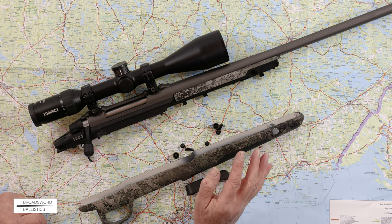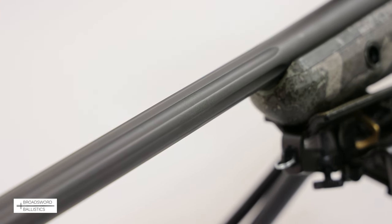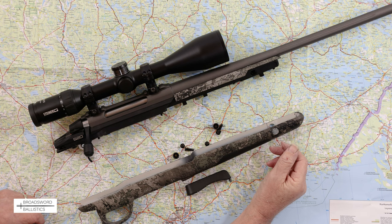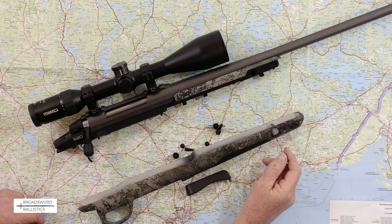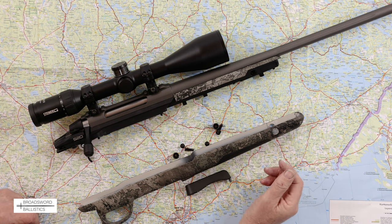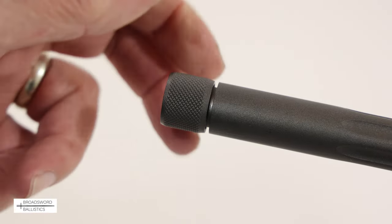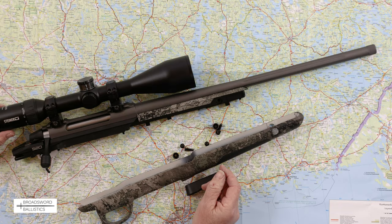It comes with a very nice fluted barrel as well, a bit like the Sako Finlite. So it does reduce a little bit of weight. I think the overall weight of the whole rifle is 7.7 pounds, but to be honest with you, it's more for looks than anything. Most fluting doesn't really aid in cooling, that's on most rifles. What it does come with is a 5/8-24 UNEF threaded muzzle, so moderator fitment is very good and very easy to do.